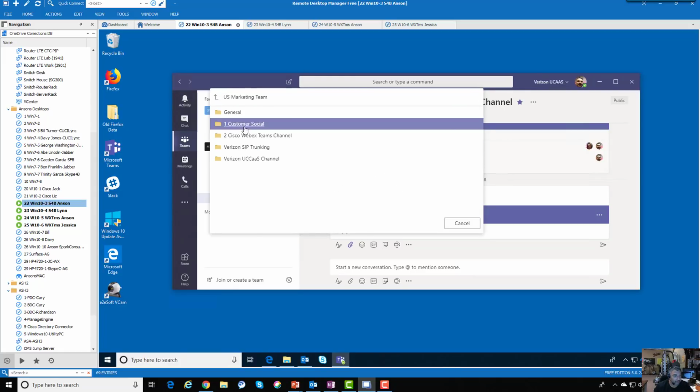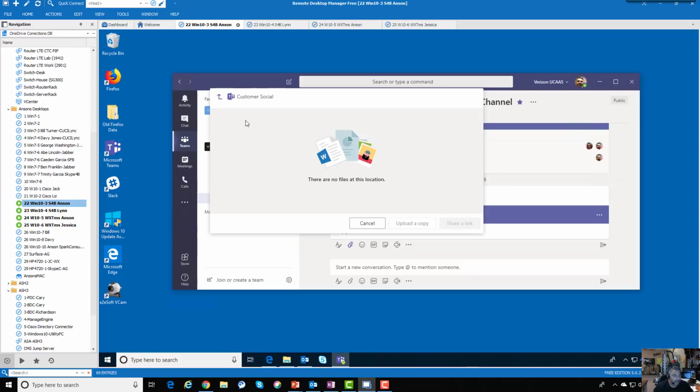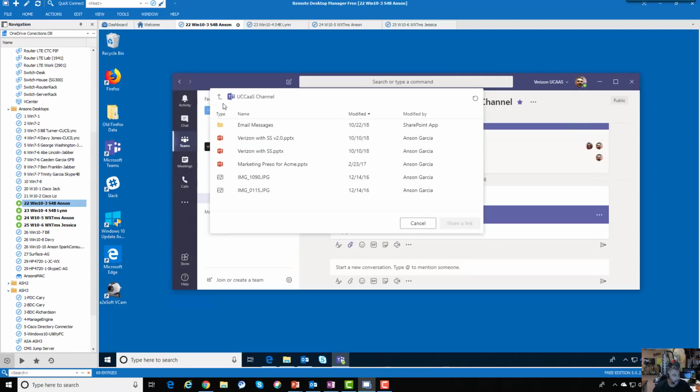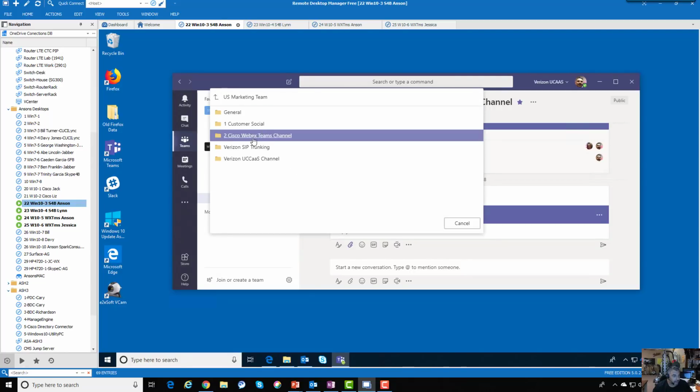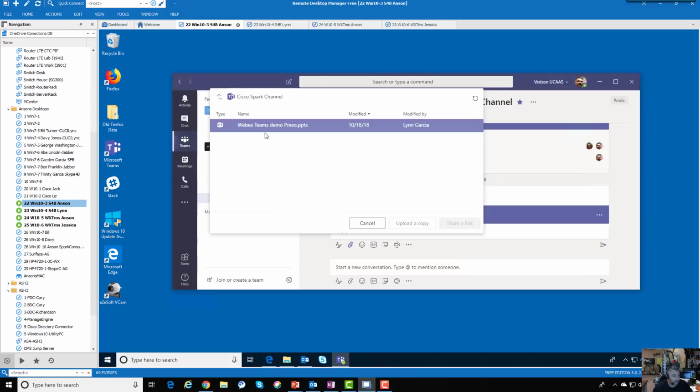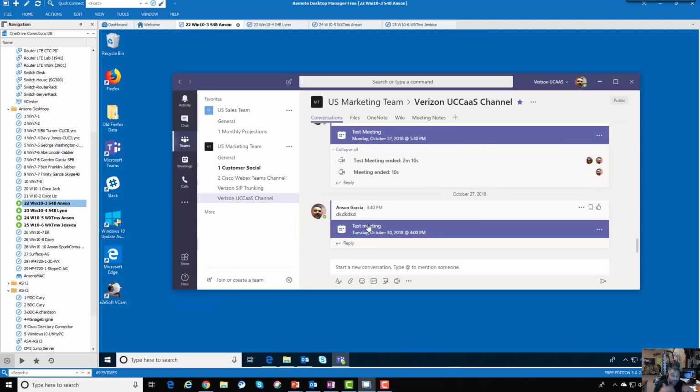So I can go into another team, and then there's no files in that team, so I can go back up again. Anyway, you kind of get the picture here. I can go into other teams and channels and then look at files. So that's kind of neat as well. Certainly a lot of integration with SharePoint in the background.